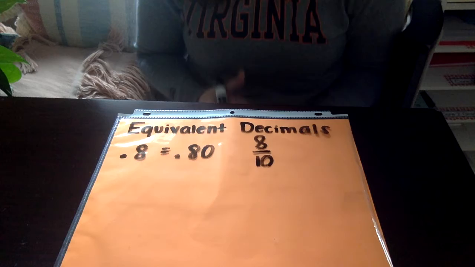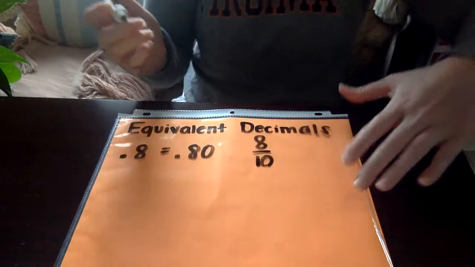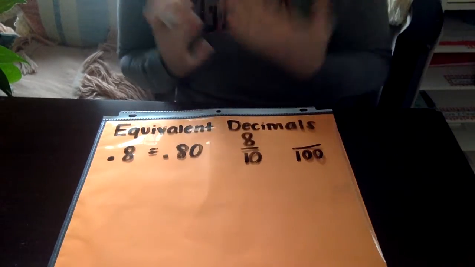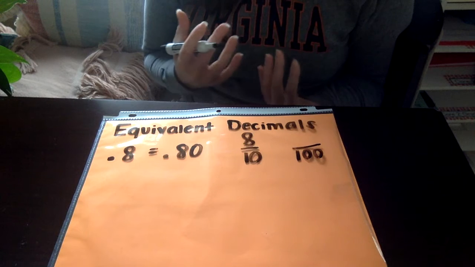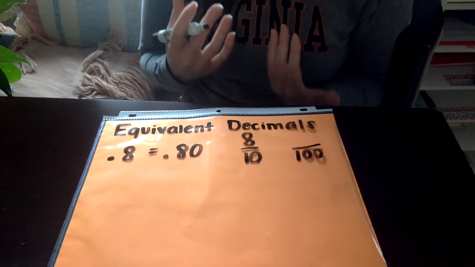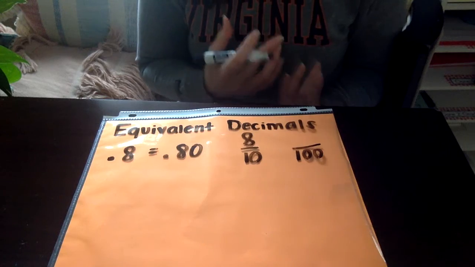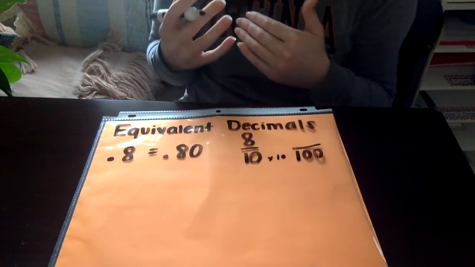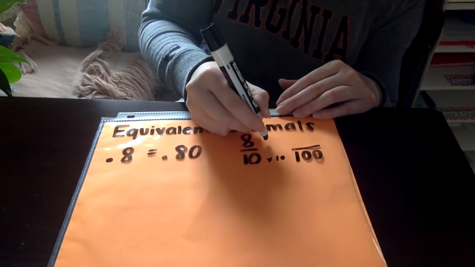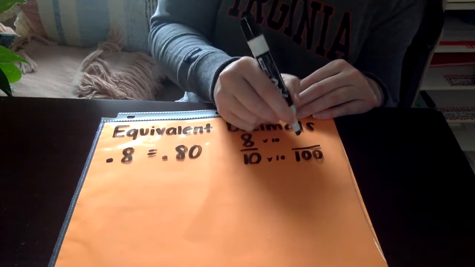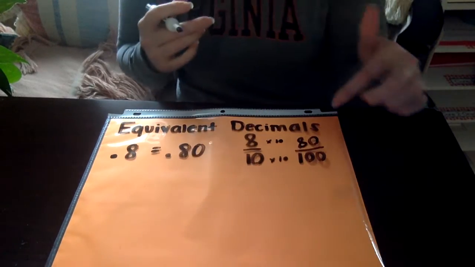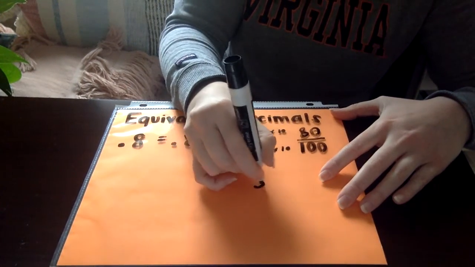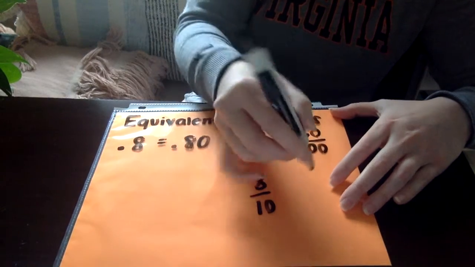If I want to find an equivalent fraction for 8/10 that has a denominator of 100, there are two ways for me to determine that equivalent. One way is just to compare my denominators. I know that to get from 10 to 100, I'm going to need to multiply by 10. And when I'm finding equivalent fractions, whatever I do to the bottom, to the denominator, I have to do to the numerator, so I'm going to multiply that by 10 as well. 8 times 10 is going to give me 80, so I know that 80 hundredths is going to be an equivalent fraction for 8/10. The other way that I can do that and solve is by using cross multiplication.